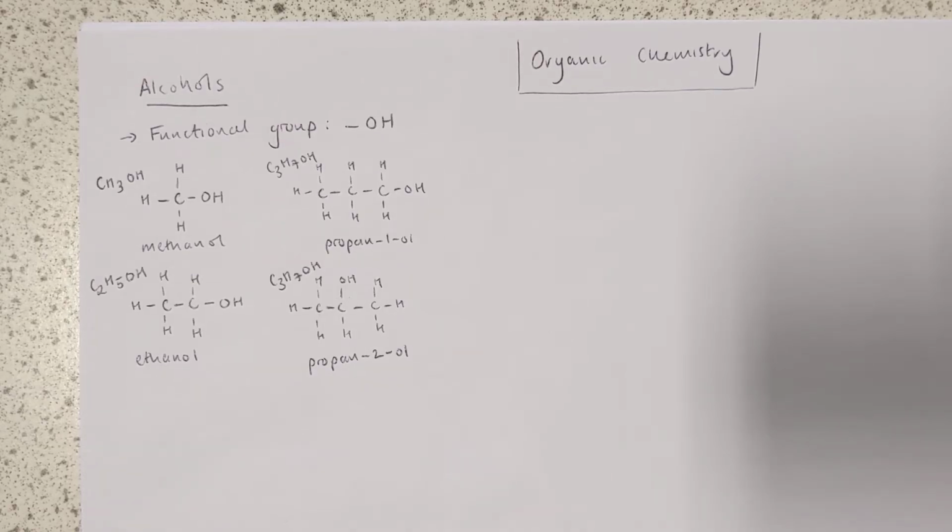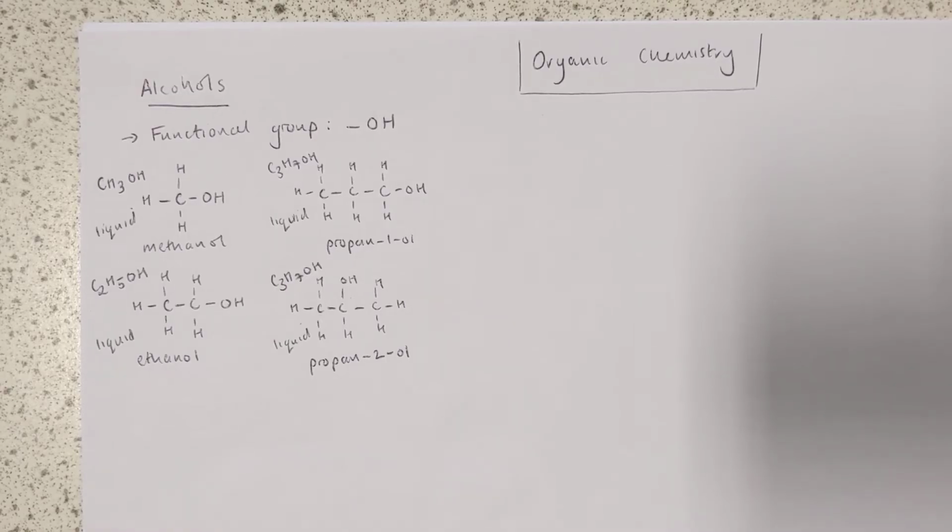I've written in the formula of each alcohol here. What you notice is that we put the OH group at the end of the formula and we split up the H's so that one H belongs with the oxygen. That makes it really clear when you're looking at the formula that you are actually talking about an alcohol because you see the OH group at the end by itself. The final thing I've written in by their structures is the state they are at room temperature. Luckily it's pretty easy to remember this. They're all liquids at room temperature.